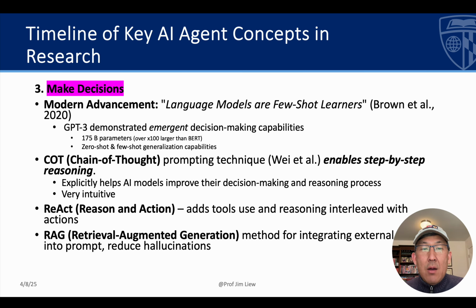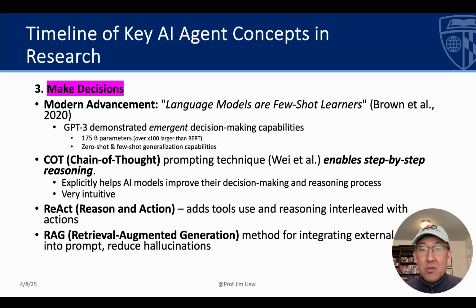Okay, and now, one of the things here is to make decisions. So what occurred to allow these large language models to make decisions? At the time there was a lot of research going on. One example here is few-shot learners, and we'll talk about the actual example of how this works. And GPT-3 started to demonstrate some emergent decision-making behavior.